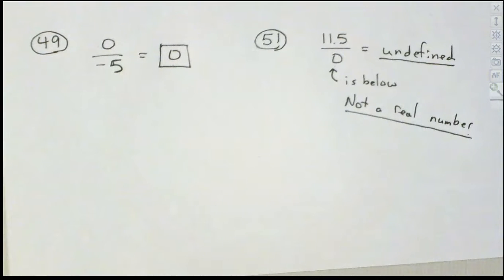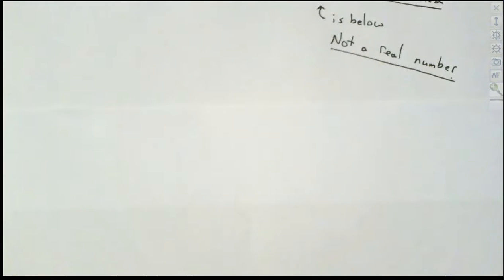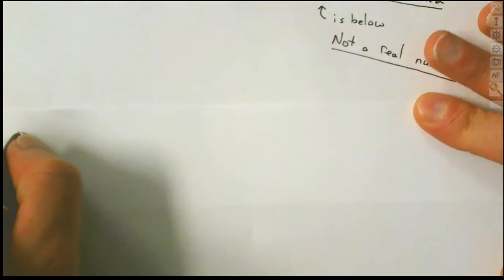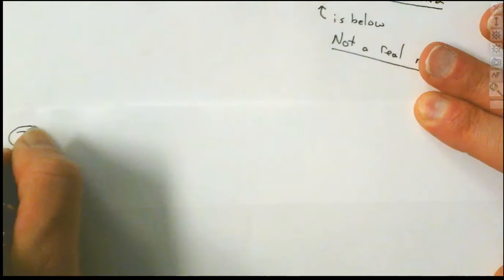Now we're going to put everything we've learned together with absolute values, with adding, subtracting, with multiplying. So this is going to be kind of everything put together. No fractions on these, though, so we don't have to worry about common denominators. We don't have to worry about the fractions at all. We're going to look now at question 74. So no more fractions. These are just going to be integers, rational numbers, and that's what we're going to be working with.